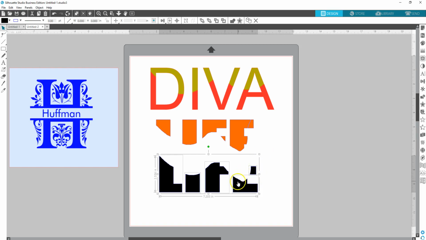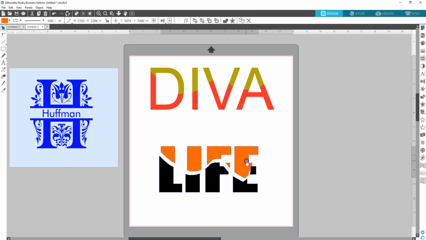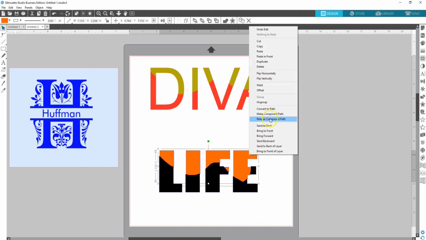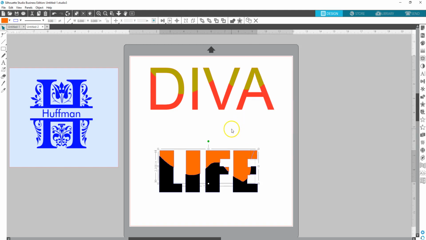If those are the colors that I want, I'll group this. And of course, put this back to where it is, because if you're going to cut it, you're either going to cut it by color or you will manually move it off. And I think I moved some things around over here. So I'll just right click on it and select ungroup so that I can use my arrow key and put them back into the position.